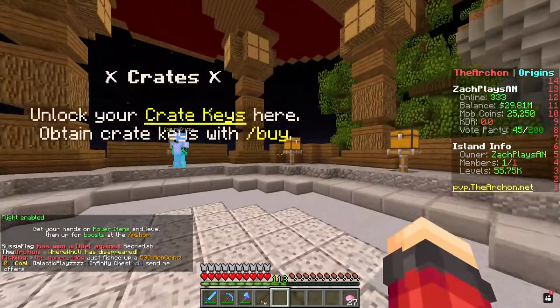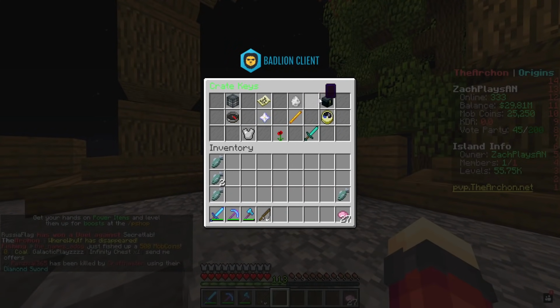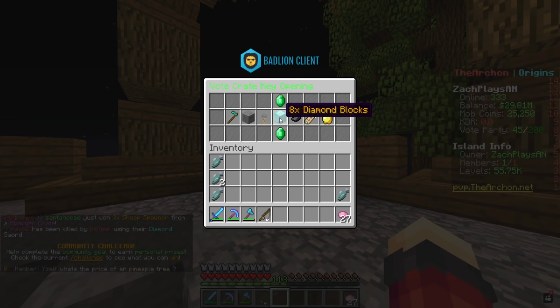So here we are at warp crates. Let's run over here. Let's see if... oh, whoa, we actually have 2 vote crate keys. Did we fish both those up? We might have. Okay, let's open them though. Maybe luck is on our side. Excuse how loud this is, but let's see what we get from the first one.